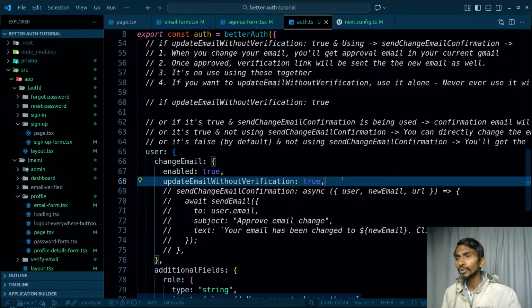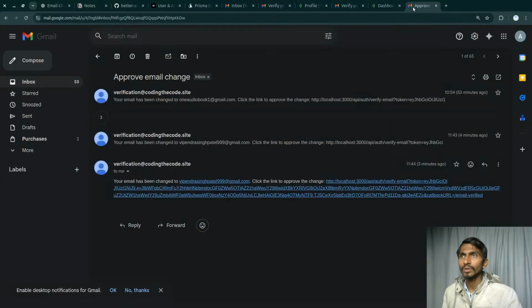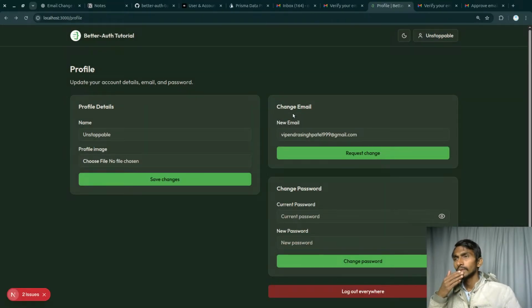That means I should be able to directly change the email. That's it, nothing else, without verification. So let's try this thing out. I can go here, close all these things, not required. Okay, this one required. Reload the page, and one more thing.